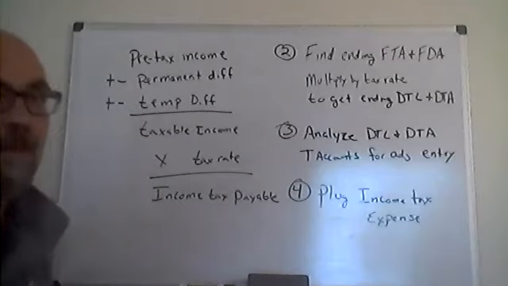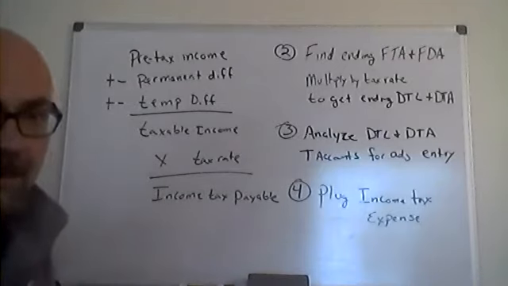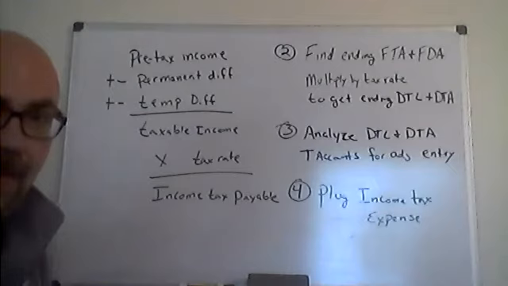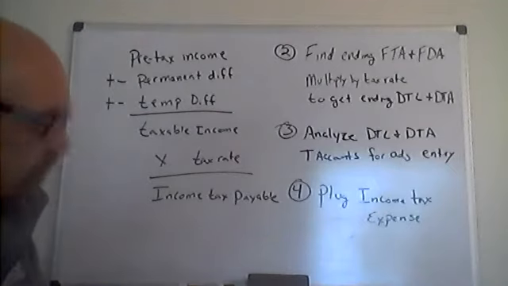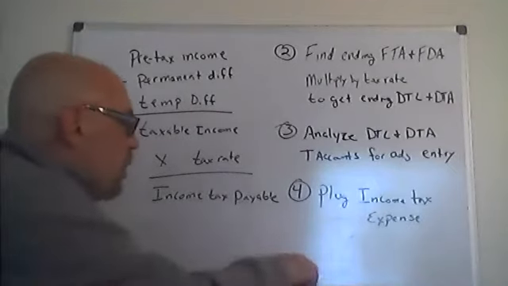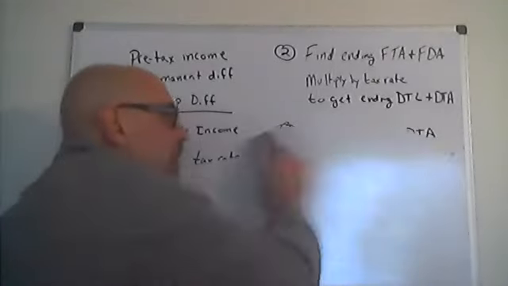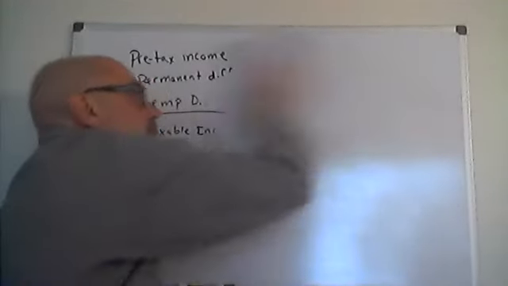I went through multiple problems on those on the deferred tax liabilities and deferred tax assets video, so go back and review them. You need to review this process, but we're going to do it one more time with multiple future deductible and future taxable amounts. The key here to remember is you can combine all taxable amounts and all deductible amounts, but you cannot mix the two.